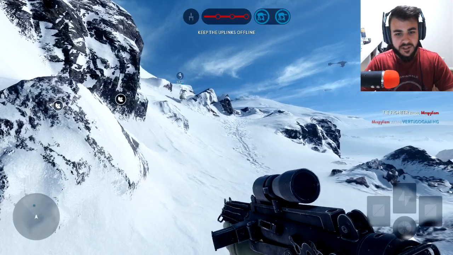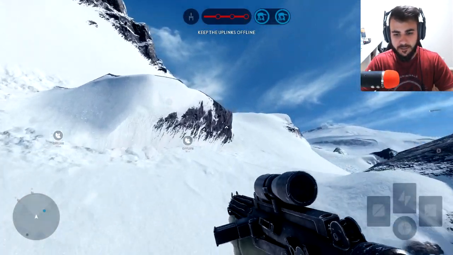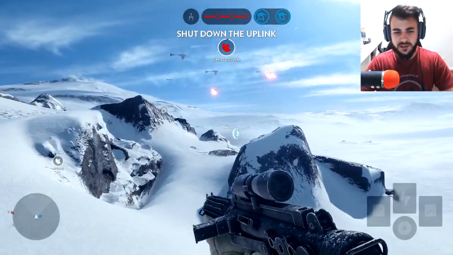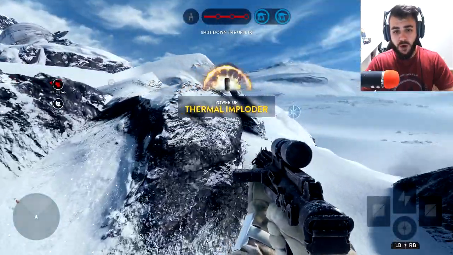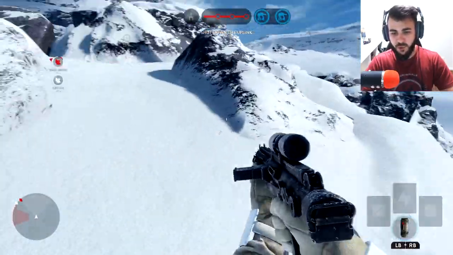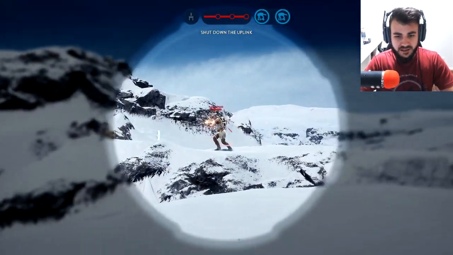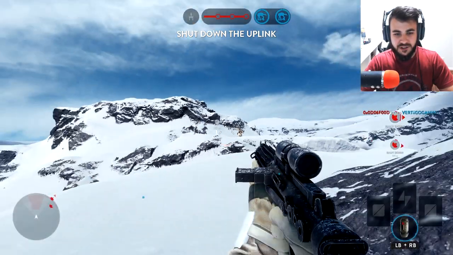All right, so I believe that we are on the opposite team this time. Whatever that one there is. Now, what are these little things here? I got a feeling. Ooh, okay. Thermal imploder. Ooh, all right. So it gives you a little bit of a special move. Take out the rebels. Man, I gotta learn how to shoot.